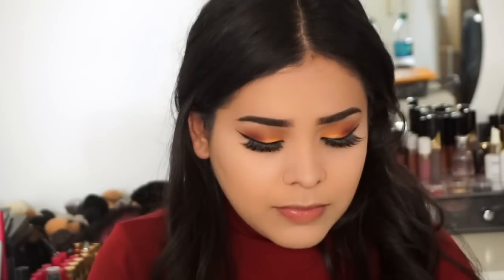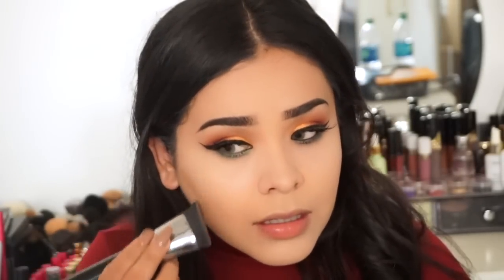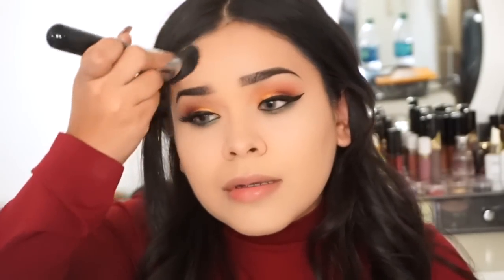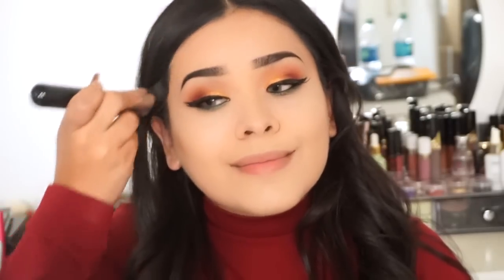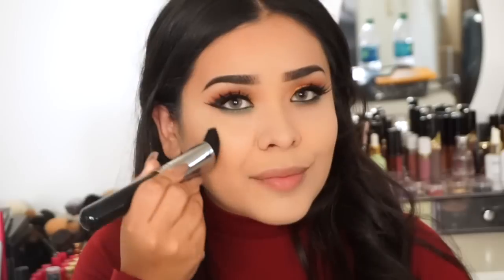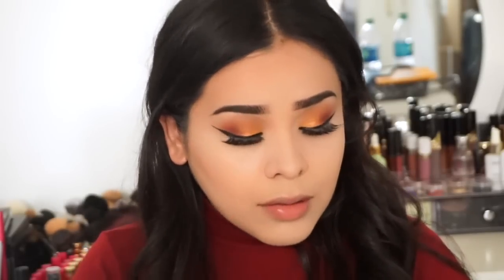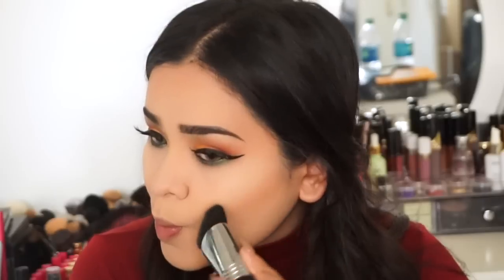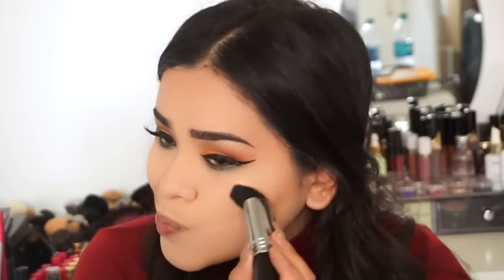And I'm just highlighting where I would usually highlight. And now for the contouring, what brush is this from? I think this is a Morphe brush as well. I'll have it listed down below. I'm really taking my time contouring with the powder since I did not contour with any concealers or any creams or anything like that.